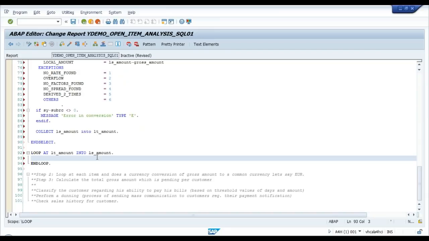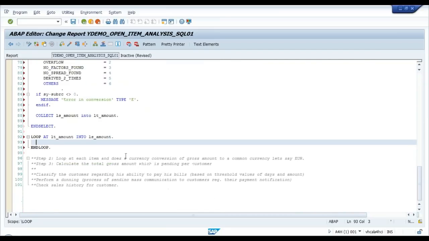This will give me the total amount, guys, in the local currency for the company name. So similar to the example we did in the previous case, where we were calculating the total gross amount of orders, but it was not in a common currency, now it is in the common currency for every customer, because I'm a global company having business across different countries.